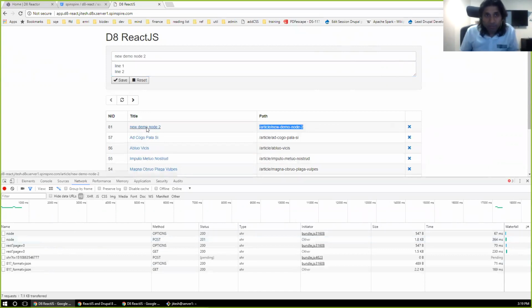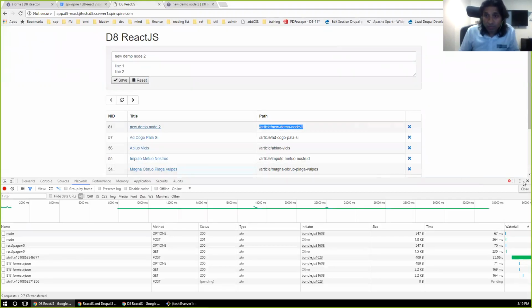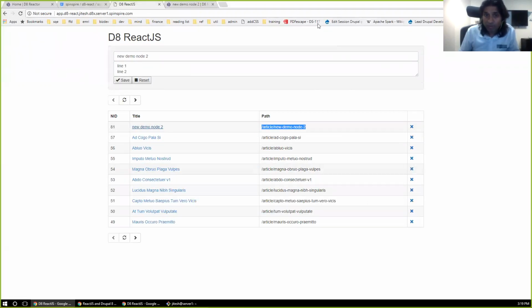If I click on this, it opens in a new tab, and it does have the same title, new demo node 2 and line 1 and line 2. Remember, what you're looking at is the Drupal site, while this is not a Drupal site. This is a ReactJS application. But it's obviously interacting with Drupal to fetch its content and create content in it.